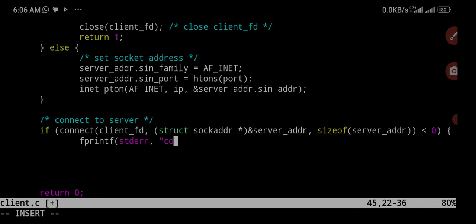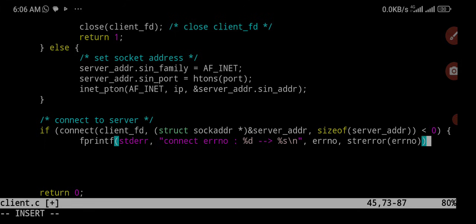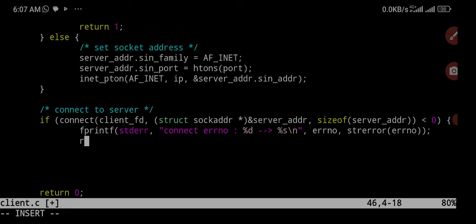So connect error number %d %s \n, and we'll pass in the errno, comma, pass in the strerror, open bracket, errno, we close, semicolon, and we return 1.